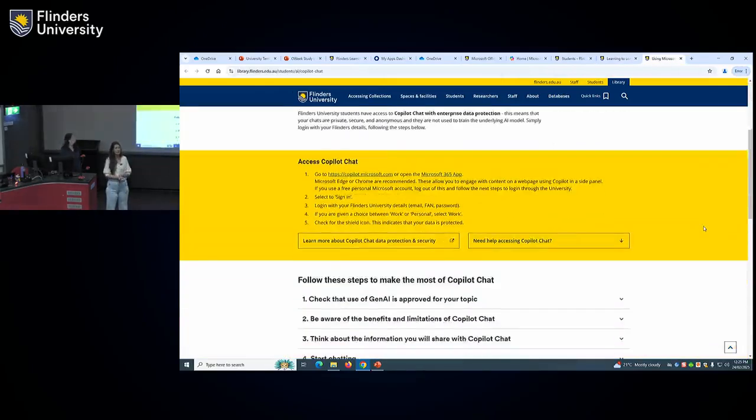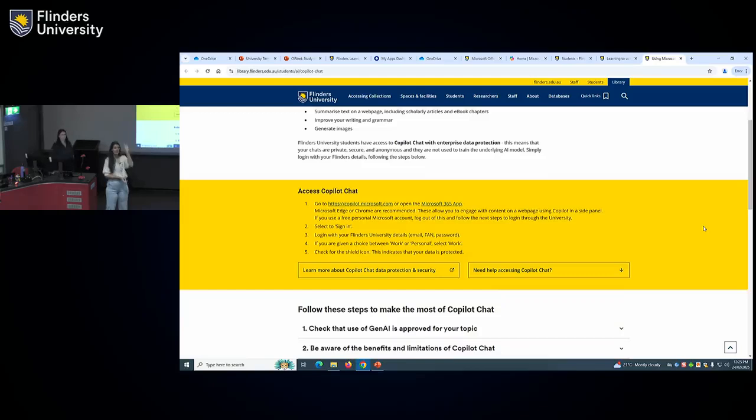Your tutors will probably check things like the, what's the word I want? I've forgotten. The something data, metadata on your documents. So they'll actually be able to see how long you've spent on a particular document and things like that. But yeah, all of those things. So keeping track of all of your drafts and stuff is important, both if you've used AI and if you haven't used AI.